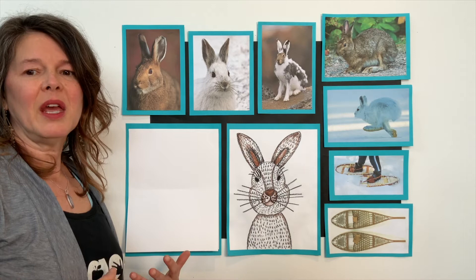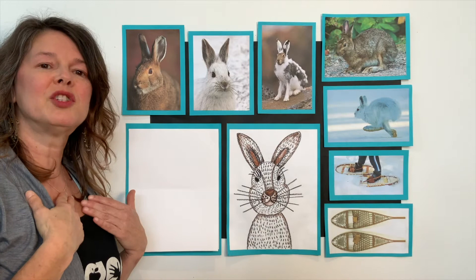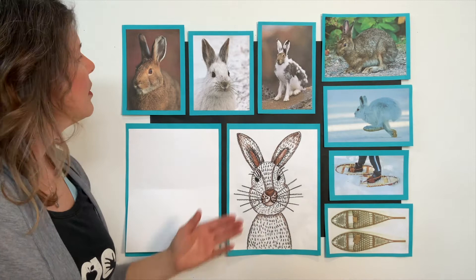Those feet have a need for speed. They are strong and fast runners and can run almost 30 miles an hour — that's really, really fast. They can also jump almost 10 feet high. I'm only 5 feet 2 inches tall, so that's jumping twice the size of myself. Those hares are only about 2 feet tall, so they're not even large, but they can jump really high, really far, and really fast. That is pretty amazing.